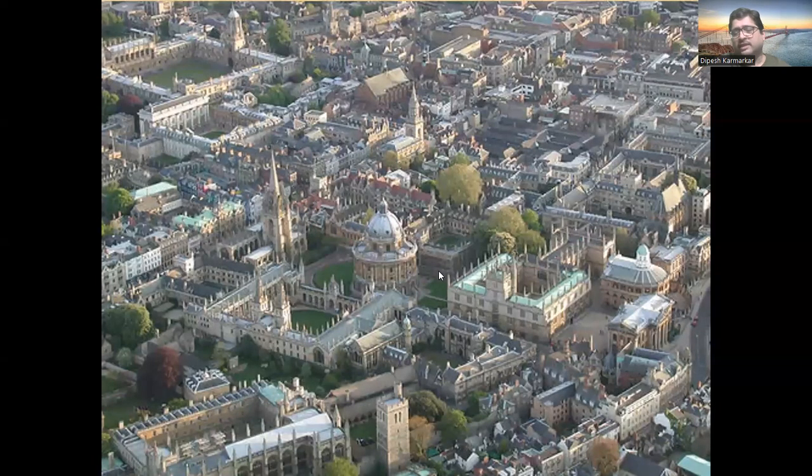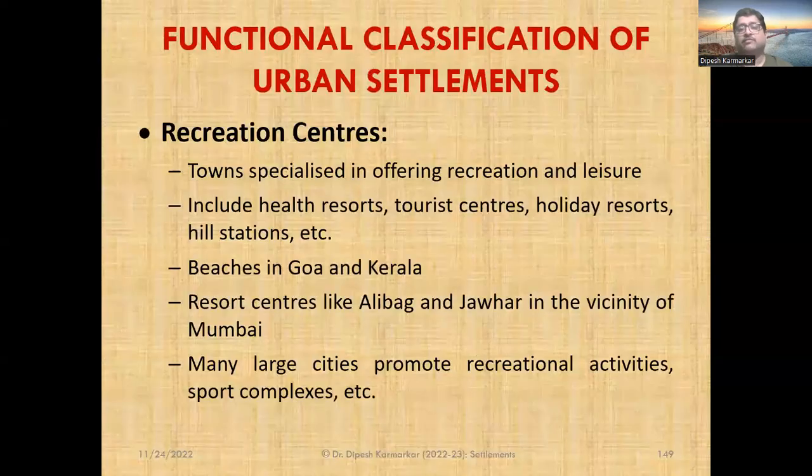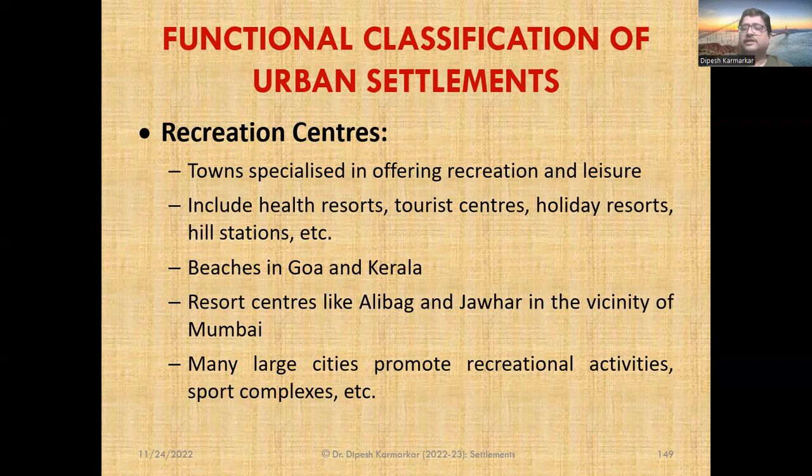So as I was saying, when you go and move around the city, you can see the reflection of the most important function or the basic urban function in the built-up area. So it's easily visible what kind of town it is, or what the identity of the town is in terms of the basic urban function. There are certain towns which are meant for recreation.